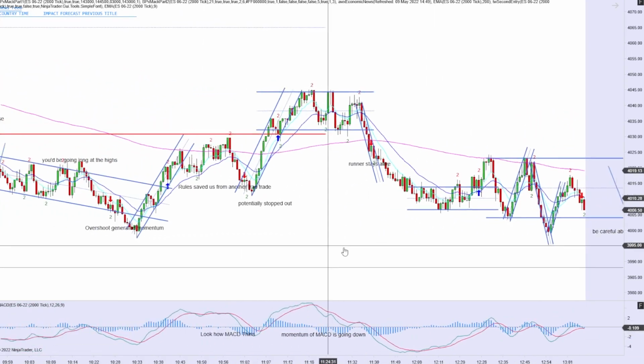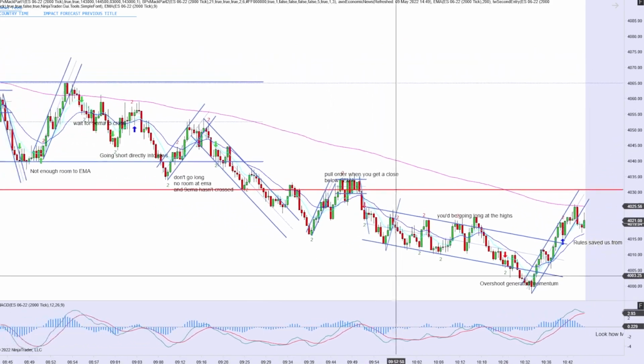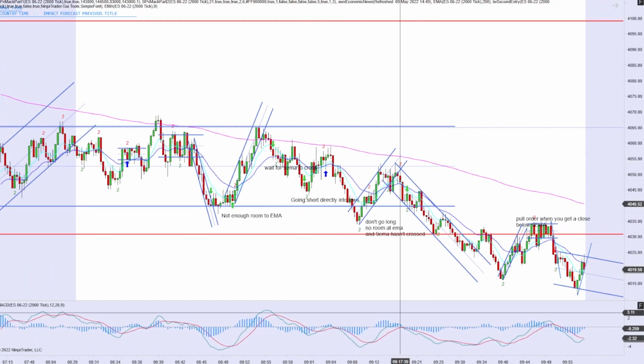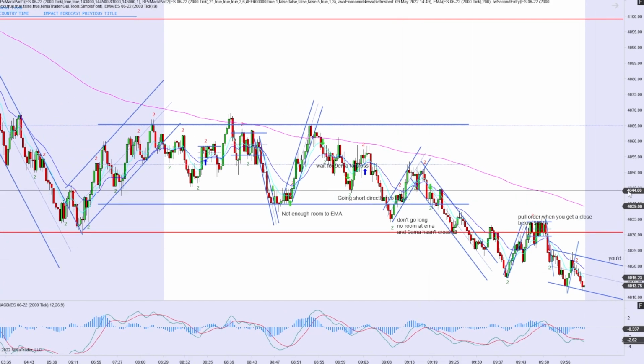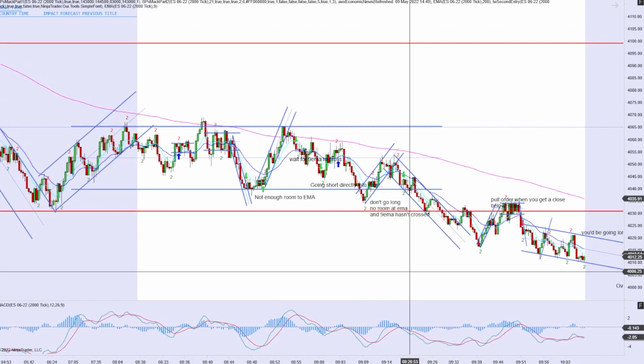Again, continuing to refine the rules of the strategy as I'm trying to make it as profitable as I can. But you really got to stick to the rules. You really got to be playing the strategy correctly in order for it to make sense. I've seen people use different things to filter out bad trades. Use whatever you feel comfortable with and use something that's obviously going to prove to be useful to you in the long run.